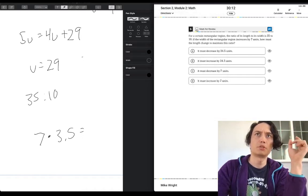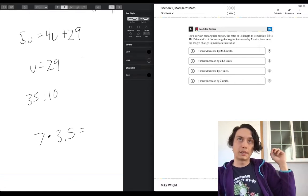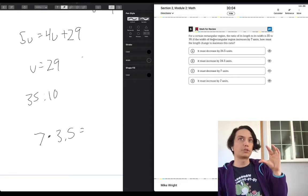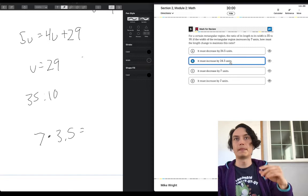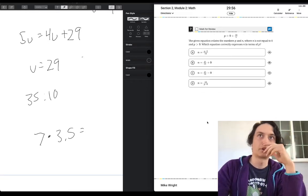For a certain vector, the ratio of the length to width, the width goes up. How much does the length change to maintain the ratio? It needs to maintain the ratio. So width is going up, length needs to go up by 24.5 units. A lot of ups and downs going on, that's why I'm marking it.